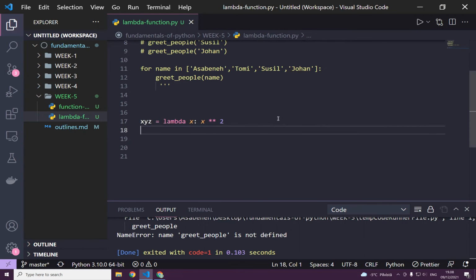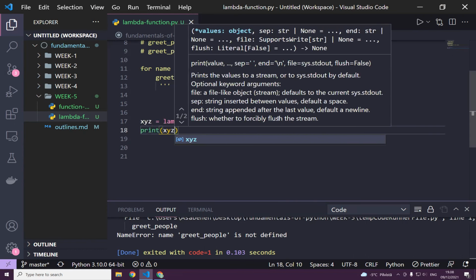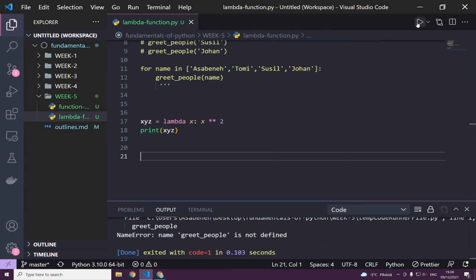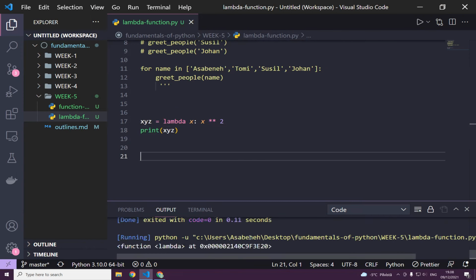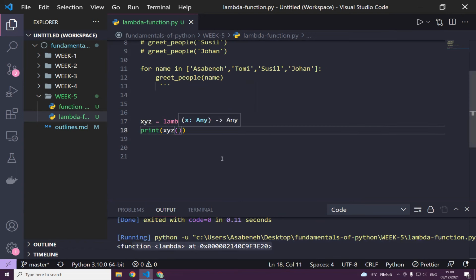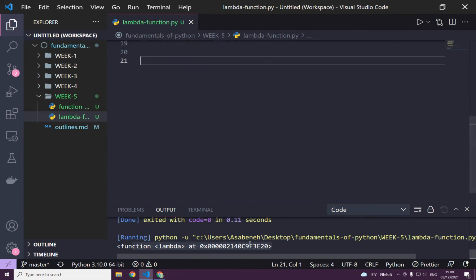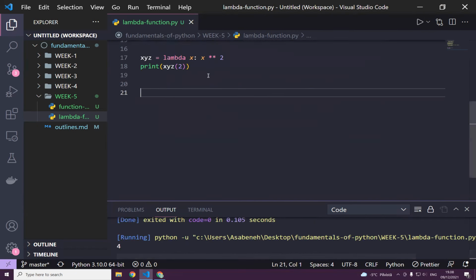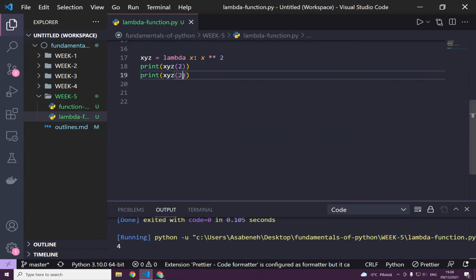So if I print XYZ, actually XYZ is a kind of a function now. Yeah, as you can see, it's a function. So if I just pass 2, it should actually give me 4 because, yeah, if I just pass like 10, it should give me 100.